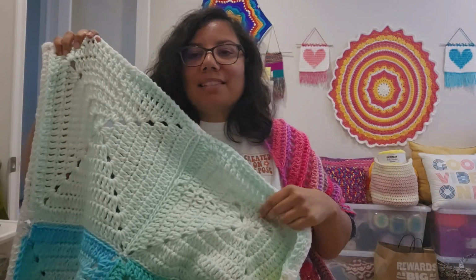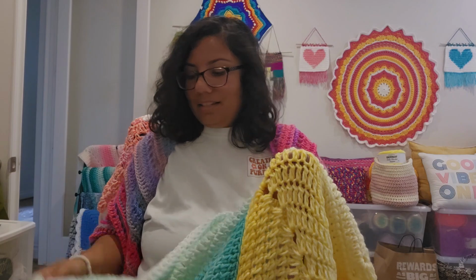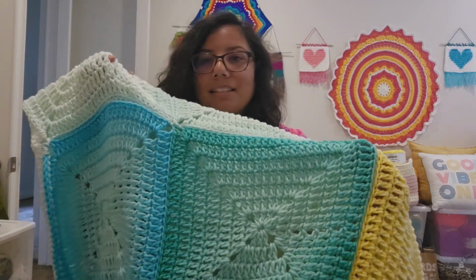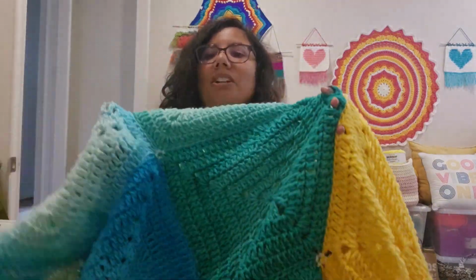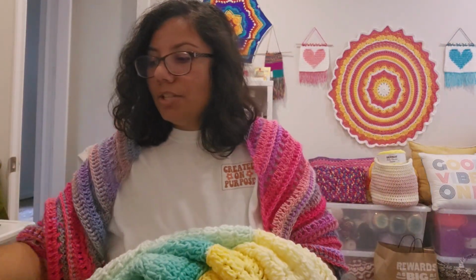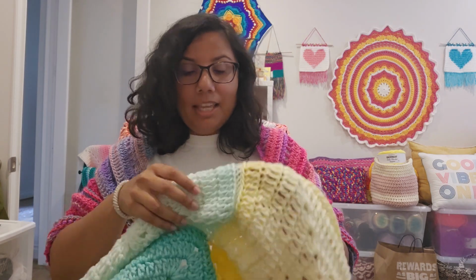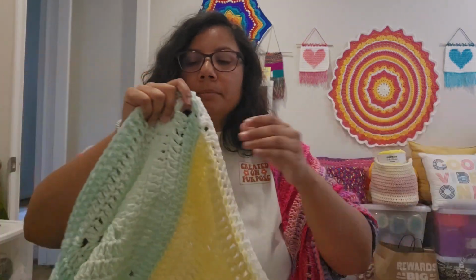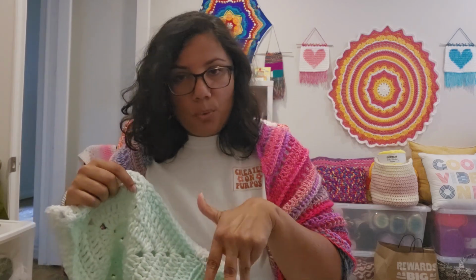So it starts off with the pastel color. So these are the pastel. This is the lightest part of the cake. Then it goes to the next gradient in the cake. And then it goes into a darker gradient of the cake. And then it goes into the darkest gradient of the cake. So for each color, I used one full cake, and I want to say a quarter of the next cake. Because I started from the center of the cake, and the center of the cake was the lightest color, which are these colors, I then used the outside of the next cake to finish the darkest square.